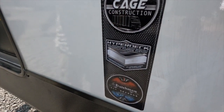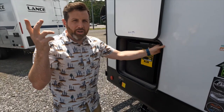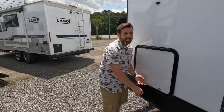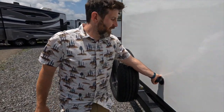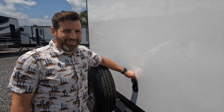And then you got all seasons. So this thing's ready to go if you wanted to go winter, fall, spring, or summer camping, which is cool. And it's nice to have that flexibility, especially if you're a huge camping advocate. You're like, hey, let's go somewhere. At any time. At any time, yep. You got the winter blues. Hey, I'm not going to Florida, I'm going to Maine.